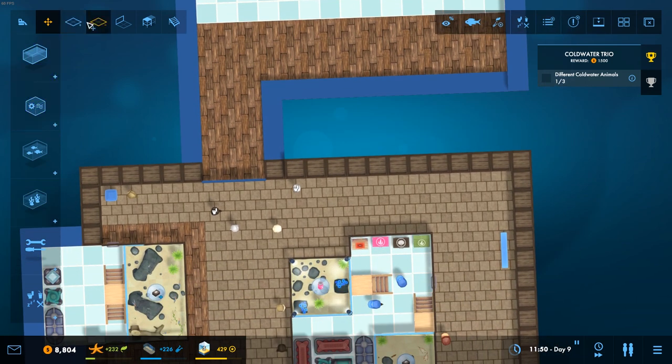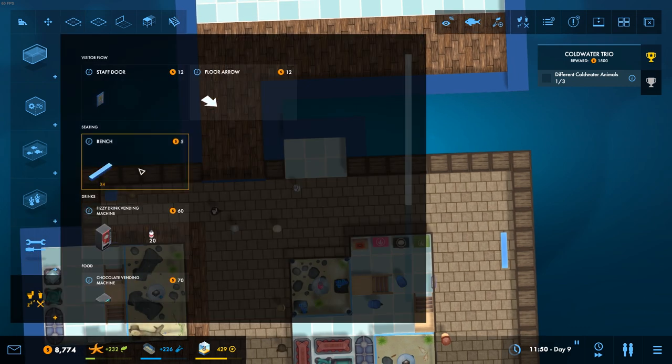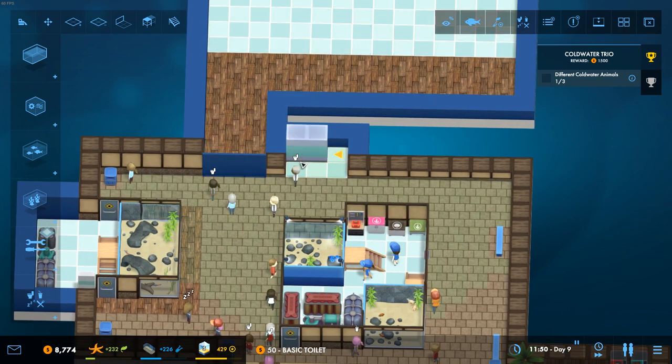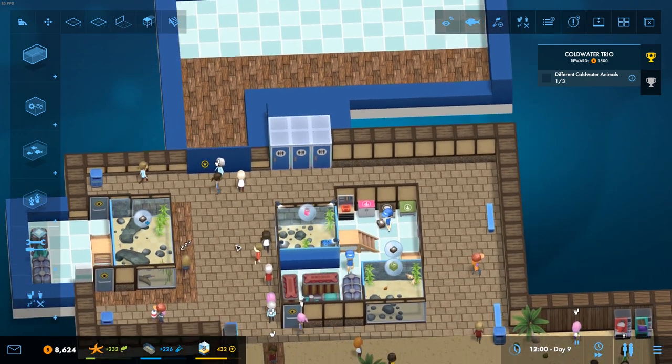Toilets. We can do toilets. I just noticed all them wanted toilets. Let's do a little block like that. And we should have toilets available. We do. There we go. Get yourself in there.